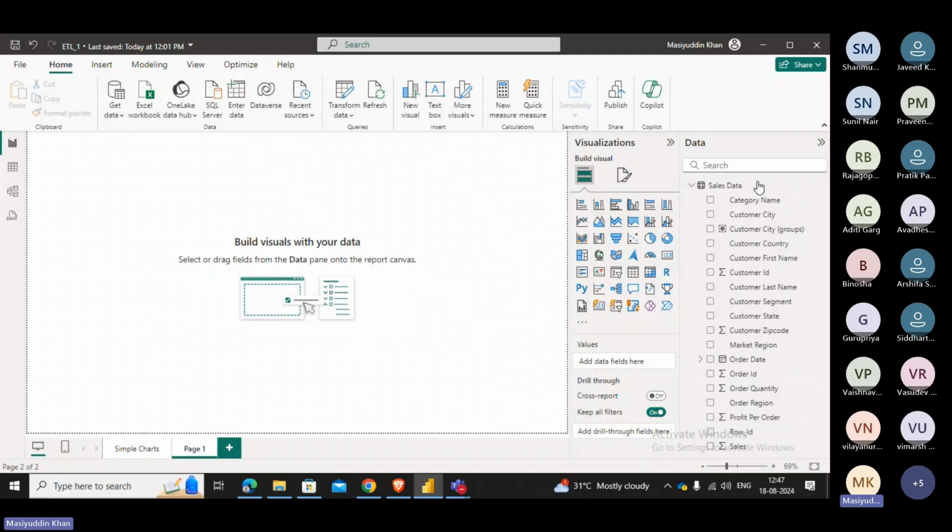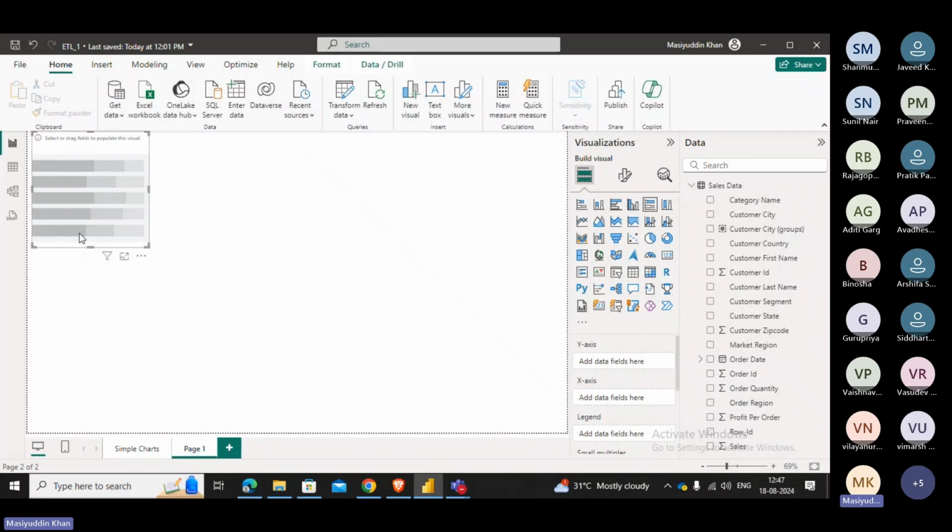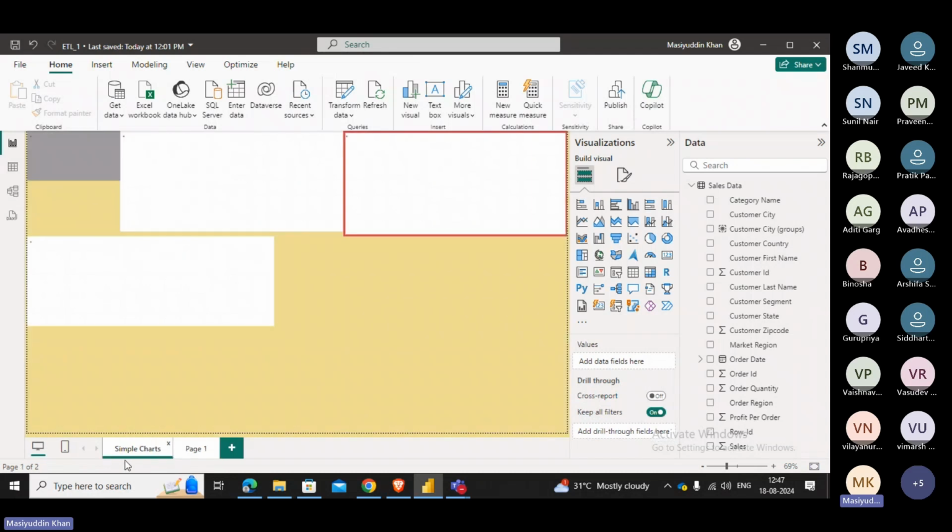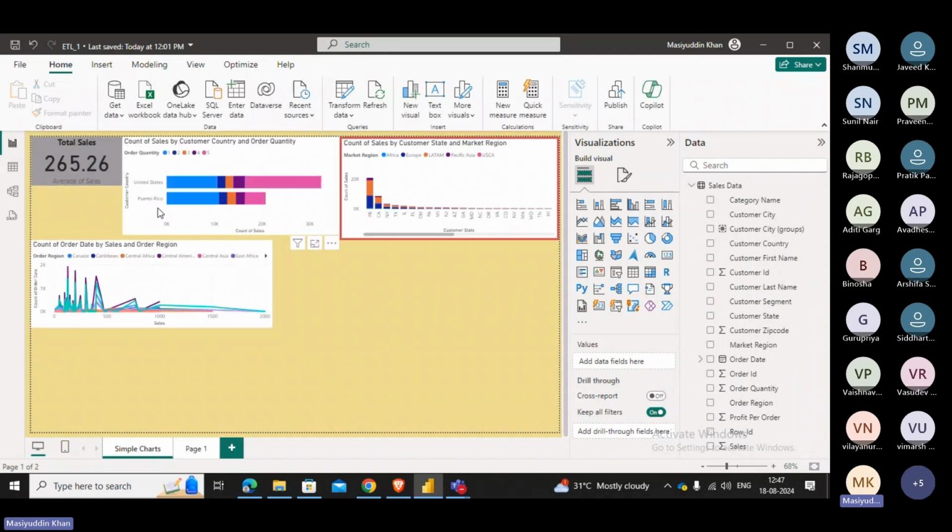Taking, for example, this is again the stack bar chart. This is again the stack bar chart. Now what is the difference you will see? I can delete this here as it is, and then I can go ahead here only. And I think we selected the stack bar charts.